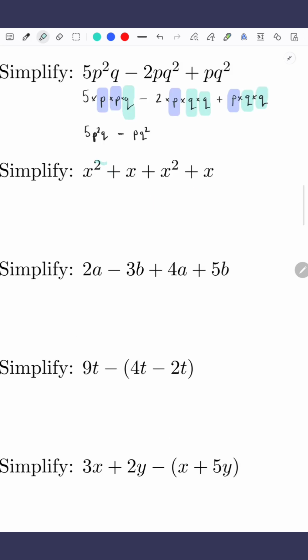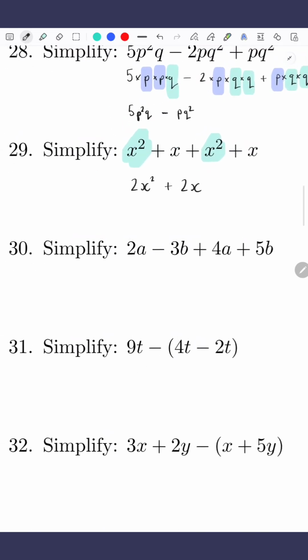What are the like terms? They've got the squareds, and we've got the x's. So there are 2x squared plus 2x. Now technically, if we are to simplify something, it's actually factorized. That's the most simplified. But the aim here is to combine like terms. But if we do factorize, we can see that 2x comes out, and then we have x plus 1. But that's a little bonus for you.